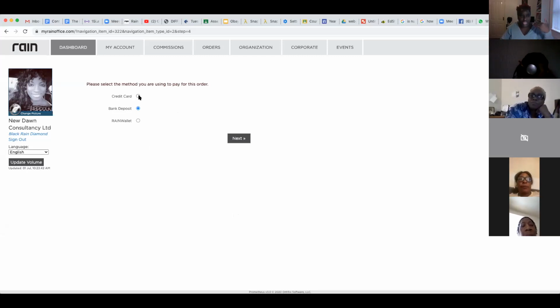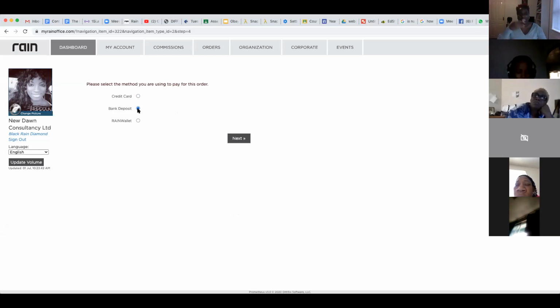We then need to change it to credit card so that when we go to next, it gives us an option to enter the card details. If you choose bank deposit, you will not be able to enter your card details. And we don't pay by bank deposit in the UK, in Europe, USA. You can't do it. Although they have a bank account in Europe, it's in Hungary. So you can't be transferring money from the UK to Hungary, exchanging it and all of that. It takes forever. But if you choose credit card, then you can enter your card details and make the payment.